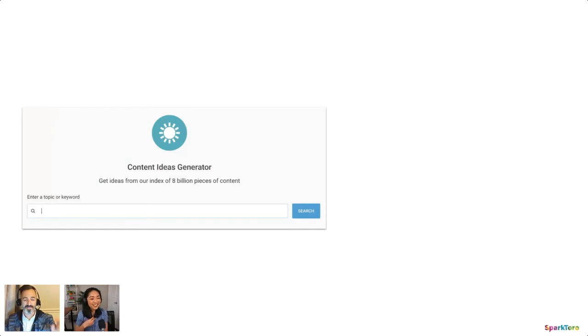But is theirs paid? I believe theirs is paid. Is it? I thought there was a freemium option. I don't know, there might be a free version. Okay. Maybe. But assuming this is the paid one because we have a BuzzSumo account, well, you get to see screenshots from my paid account.